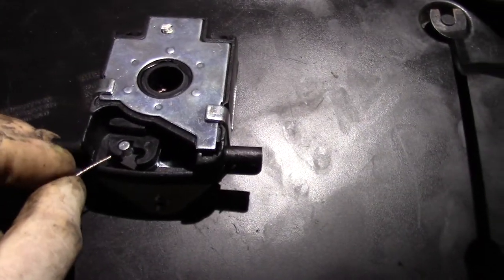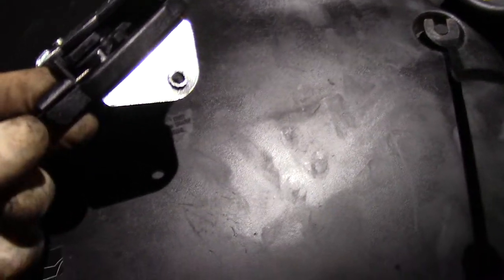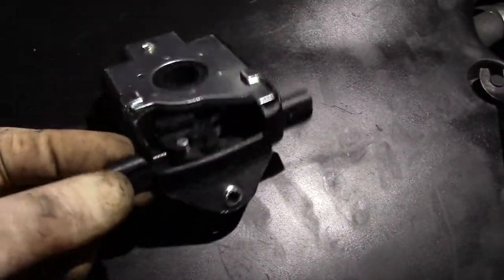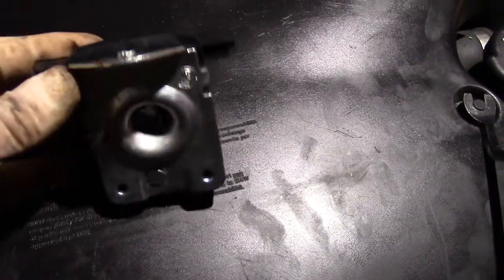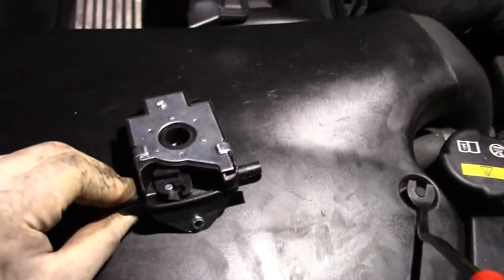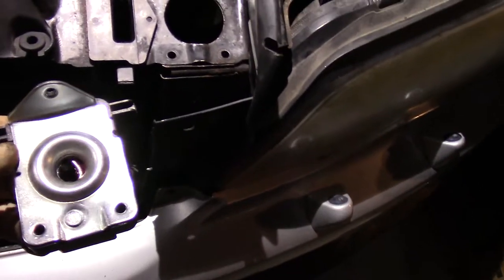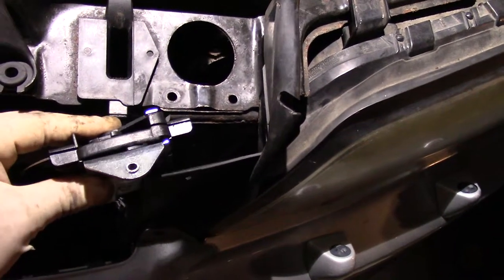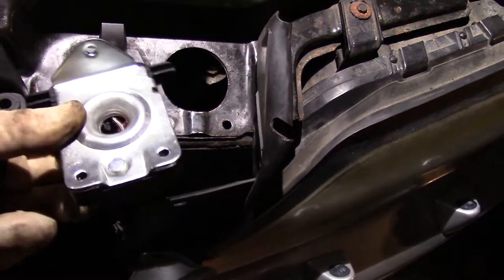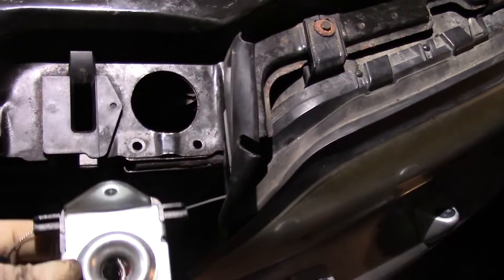There's a locking tab — slide it underneath, catch it, and there's actually a slight slot in here for it. Both sides are identical for driver and passenger, so it doesn't matter which side you put it on. Once you preload it — you need to preload it before putting it underneath — put a little tension on it, then once it's under the frame, fasten it back.